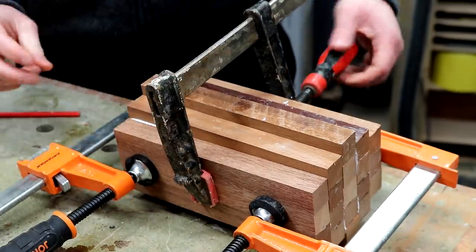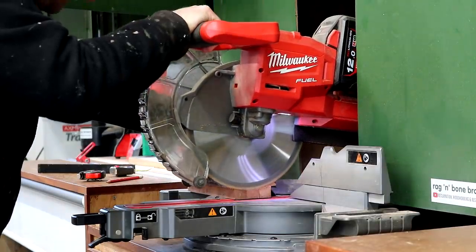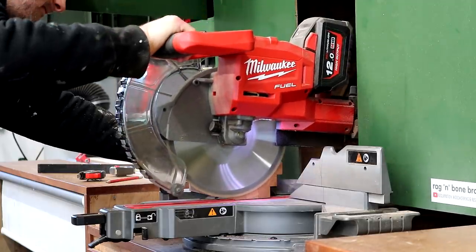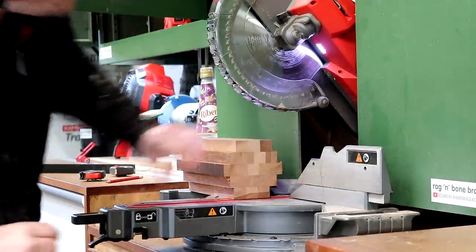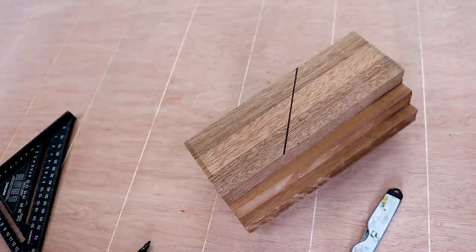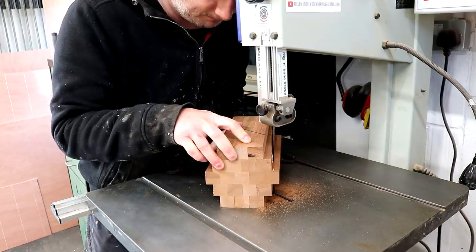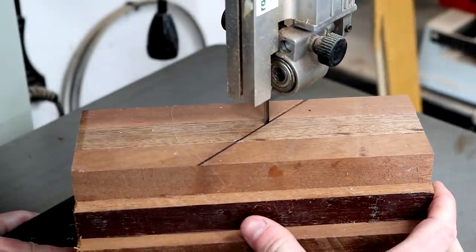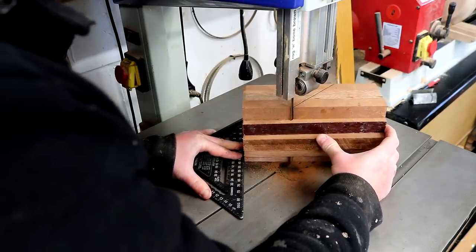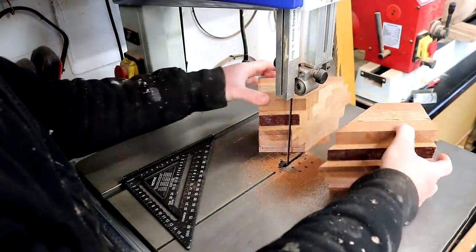I left that overnight and then the next day I got it out of the clamps and cut the ends clean. The mitre saw didn't have quite enough reach so I did it in two passes — it didn't need to be perfect, I just wanted to make sure the ends were square. Next I'm going to try something a little bit unusual to give the main shaft of the cake stand an interesting feature. I marked up a 45 degree line and cut it at the bandsaw, using my speed square in the mitre slot to make sure the workpiece was held at 45 degrees.